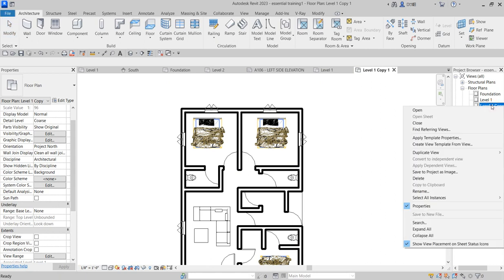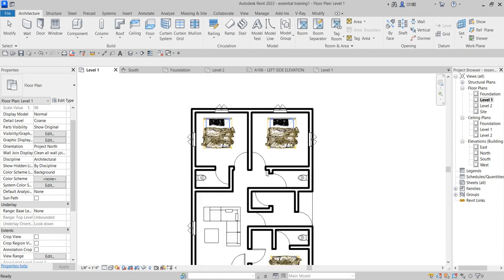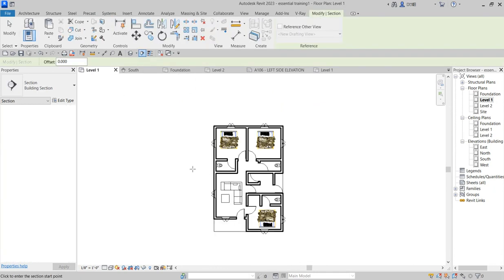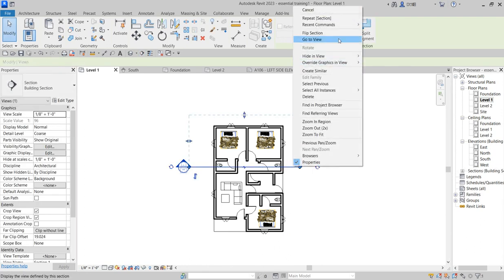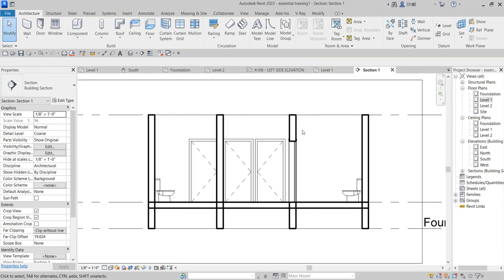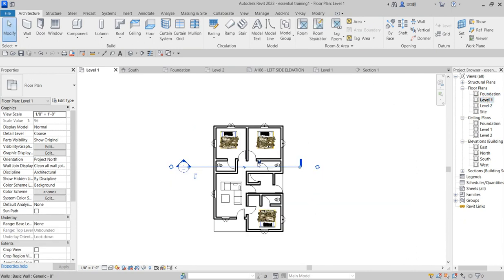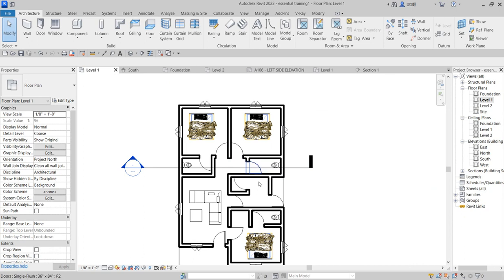There's something wrong. Anyway, don't worry, delete this. So when you do it that way, it's not going to show. So let me cut a section. I'm still going to teach you more about sections later. I just want to use this to tell you something. Go to view. Can you see the thickness is not there? The thickness is not there, and the reason is that Visibility Graphics will only work on this view alone. So if you want it to be seen all over, press G.